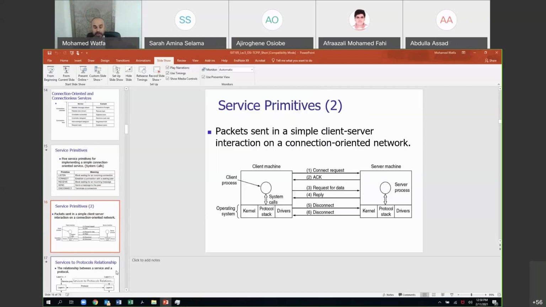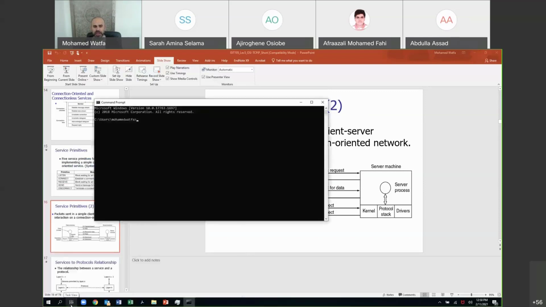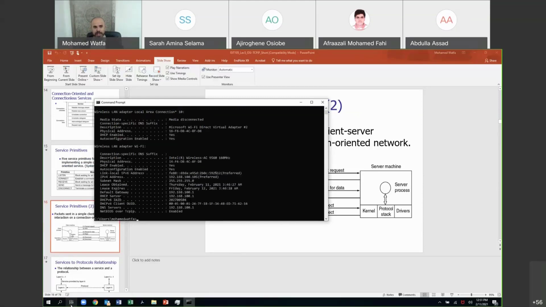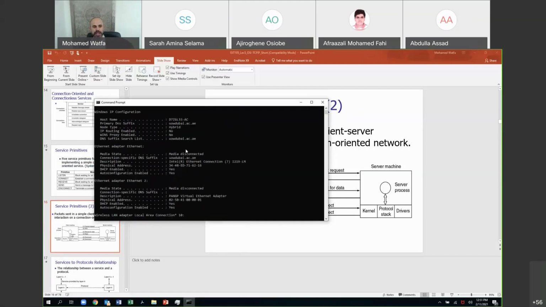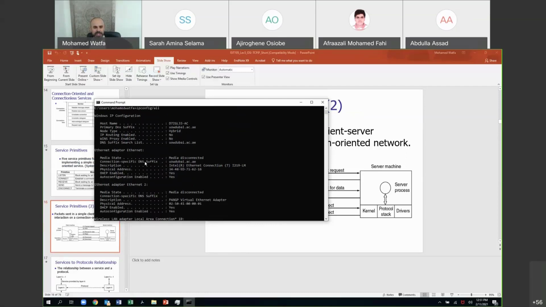Again, it will take time because it's looping. You could also obviously do ipconfig to get your MAC address and stuff like this. Okay, you could do /all. If I do ipconfig, it basically gives me all the IP configurations and my MAC addresses, my logical address, as you could see. Because I'm using the Wollongong connection, this is my physical address. You could see the physical address is 6 bytes. This is called the physical address.